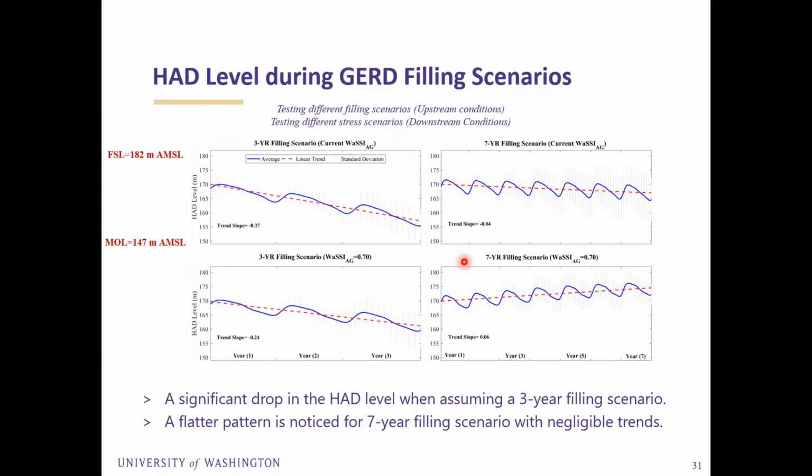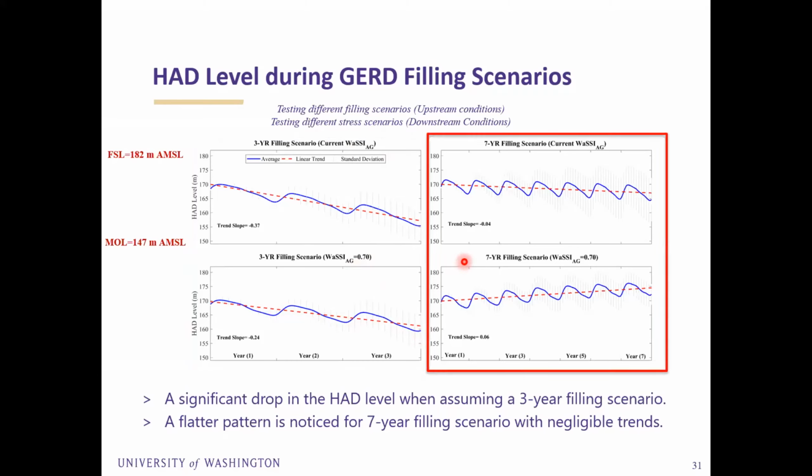Let's look at the more optimistic scenario. If Ethiopia fills the dam in 7 years, following the current stresses or even changing the stresses, we can see that on average, the highest dam level will be flat. So if it started at 169, it can end up at 169. But again, keep in mind that if we consider the streamflow variability, these gray lines, the dry condition can force the highest dam by the end of the 7 years to go down maybe to 160, or maybe around 160, 165 of operation level.